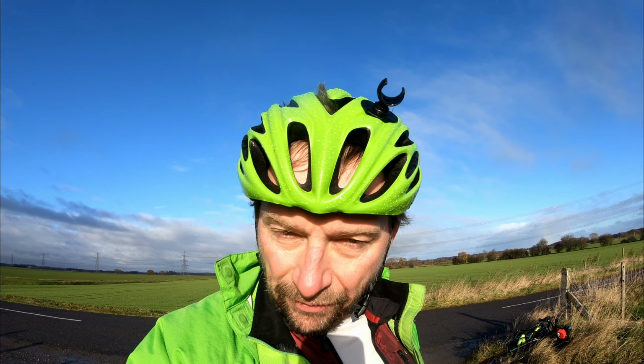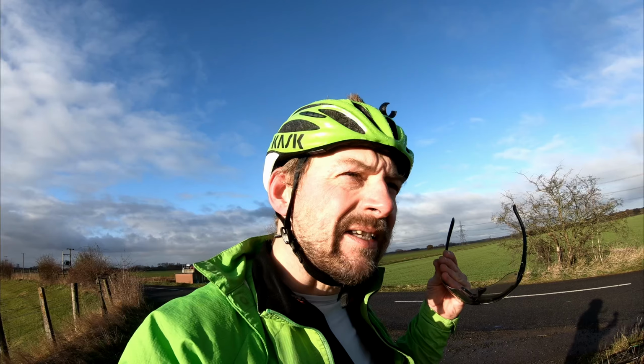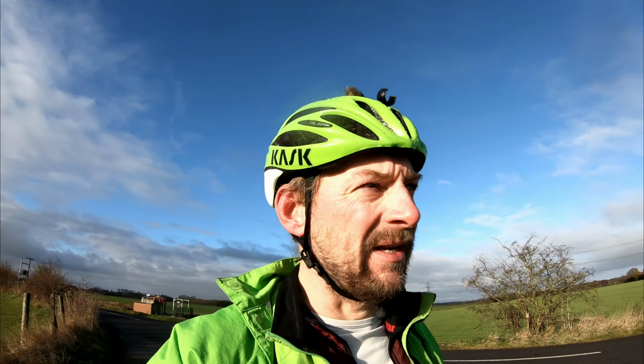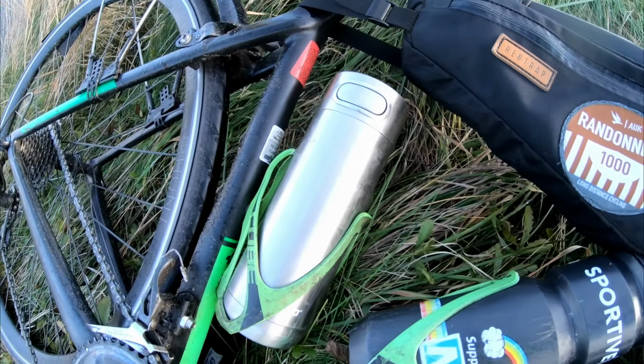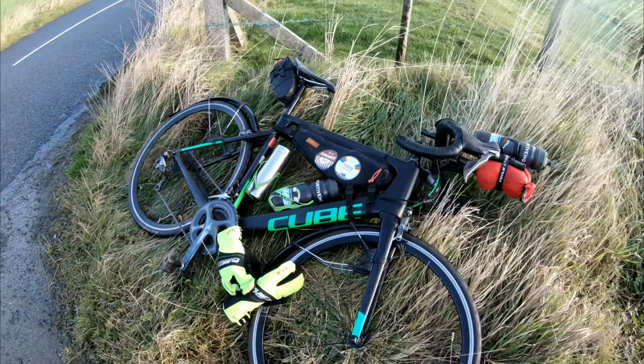So I've been covering myself up, and this jacket is not conducive for getting the camera out, neither are the lobster gloves. So apologies for not sharing much of today's ride up to this point. Hopefully once I get a bit of tailwind and I feel a little more comfortable and the rain disappears and things warm up just a tad, I'll bring the camera out again. As you can see today, I've got my flask on there. Finished drinking that. Nice, lukewarm coffee.